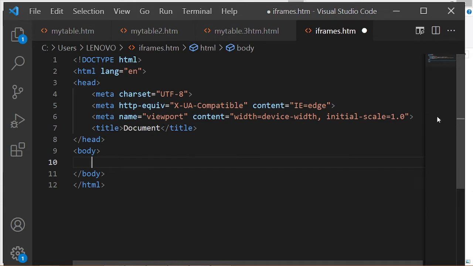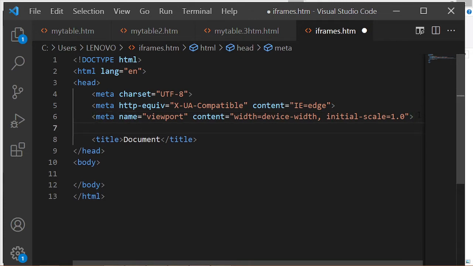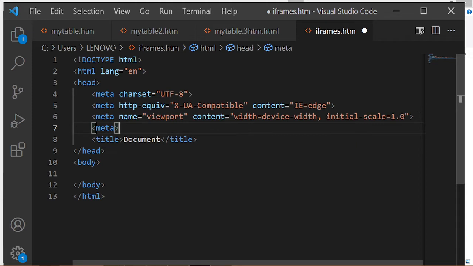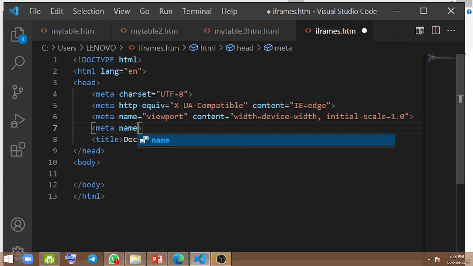You should know that the meta element has other wonderful uses as well. We can use it to set the name. Then you can use it to set the author of the web page, and it is always important to set the author. It is used for references and other important security purposes.